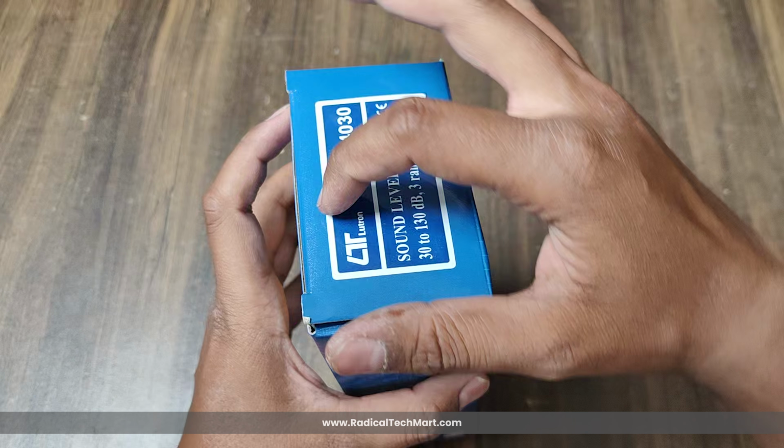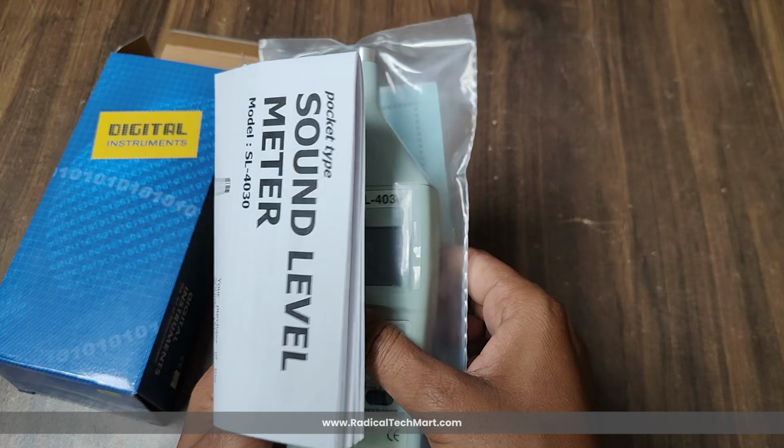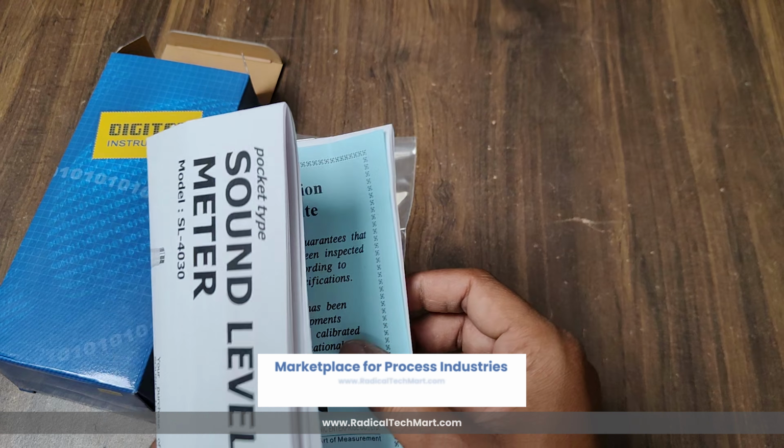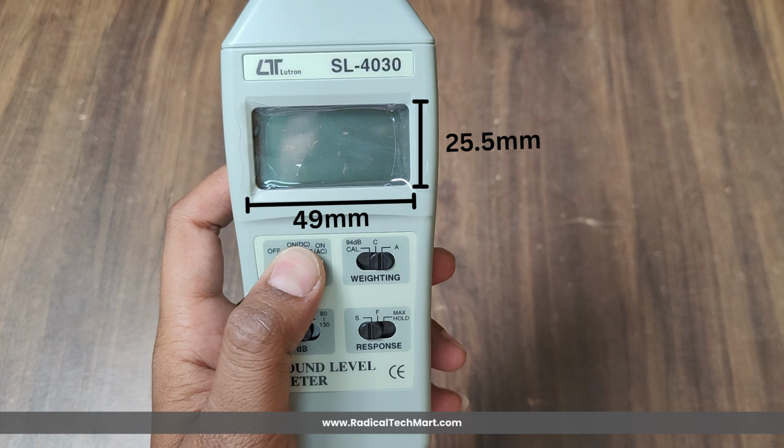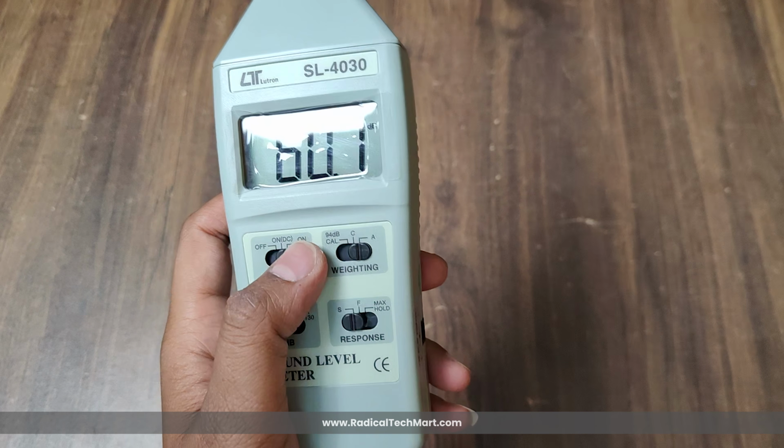Inside the box, you'll typically find the SL-4030 Sound Level Meter, an instruction manual. Depending on your order, you might also get a windscreen cap, sound calibrator, or a DC power adapter. The device is impressively lightweight, pocket-sized, and comes with a sturdy ABS plastic build. The SL-4030 features a large 49mm x 25.5mm LCD screen that delivers great visibility, even outdoors.